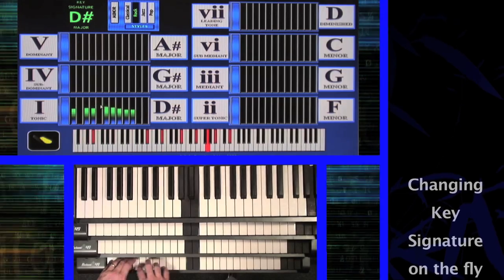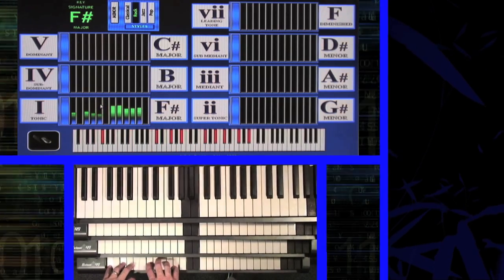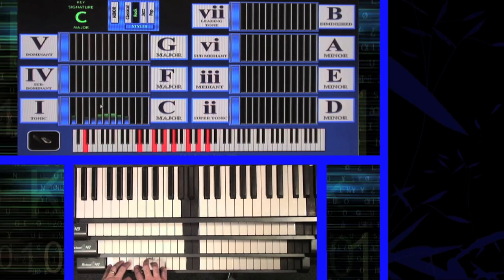Changing key signatures spontaneously on the fly is easy on the STAC and starts a musical adventure. Key of F sharp, G sharp, and back down to key of C.